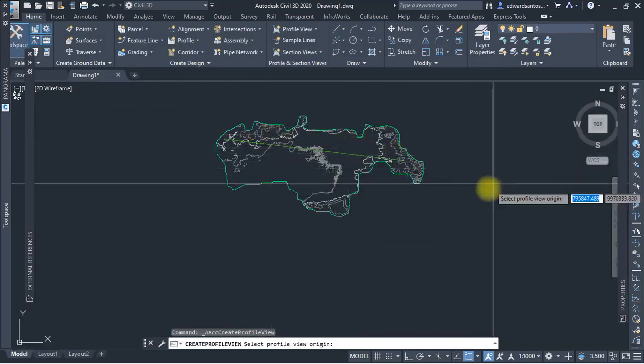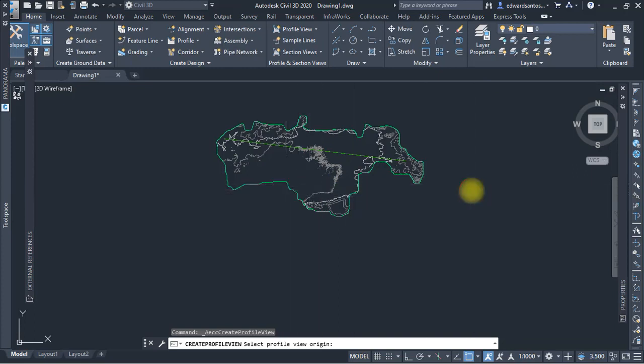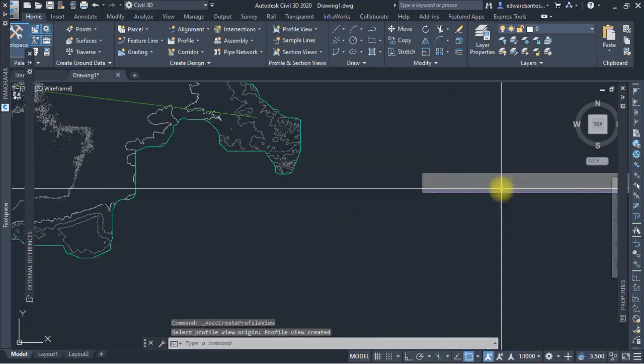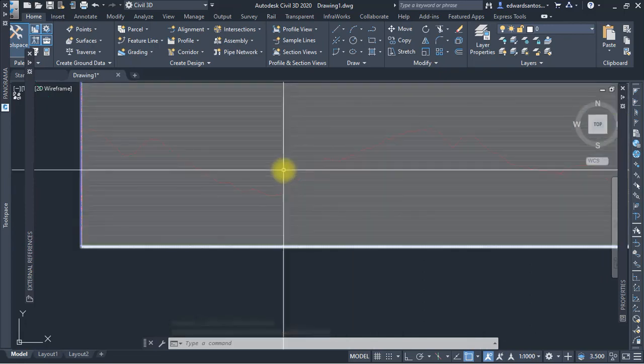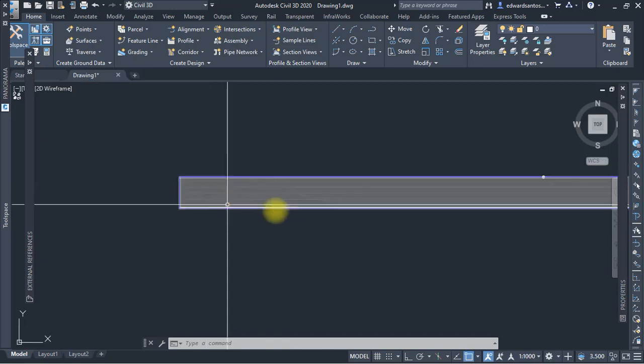Specify the origin. Right. So it's a very expensive data.